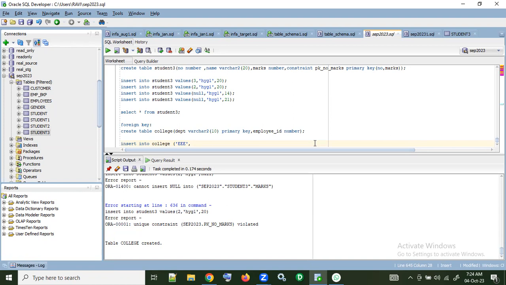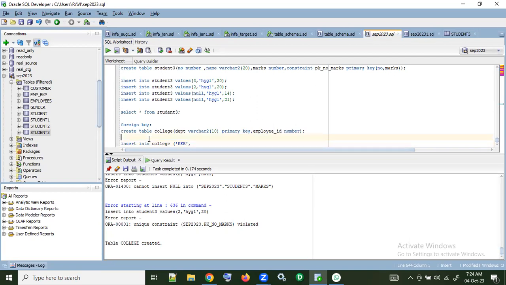Each department has multiple employees. So it should not be here. We can take department ID, department name, and department ID. We can simply rename it.